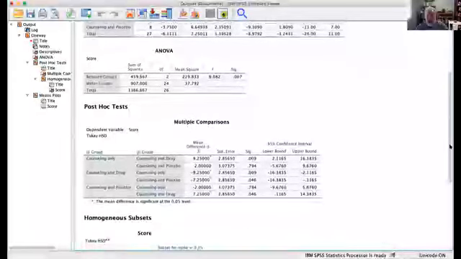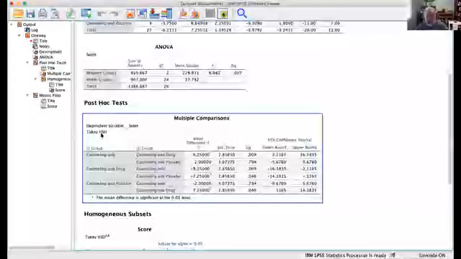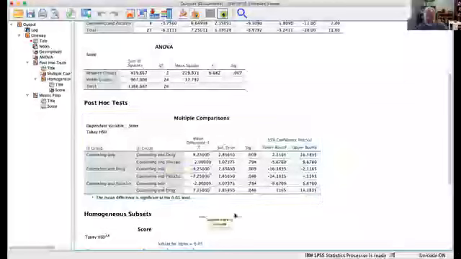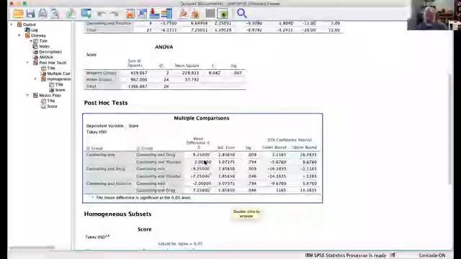Now what I can do is go to my post hoc test by Tukey, and it will show me which groups are different from which groups, or which group is different from which group. So what it does is it goes, okay, counseling only compared to counseling and a drug is significantly different, right? Counseling only and counseling and a placebo is not significantly different. This is going to sound funny, but if counseling only is different from counseling and a drug, counseling and a drug would be the same comparison as counseling only. So this comparison right here is the same as this comparison. It's just flipped. That's just the way it prints out.